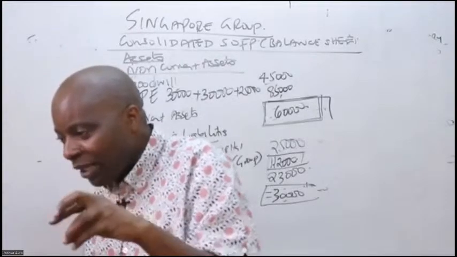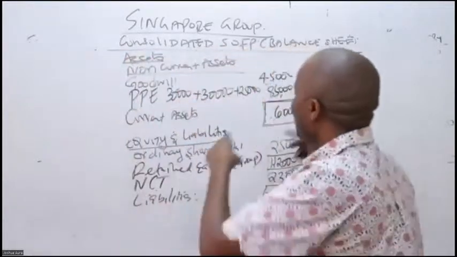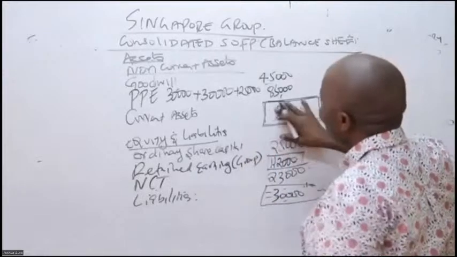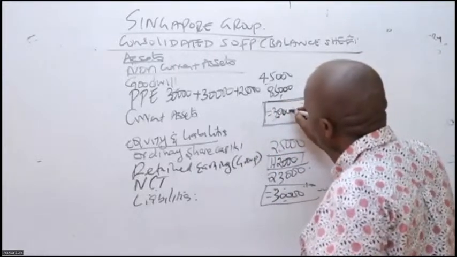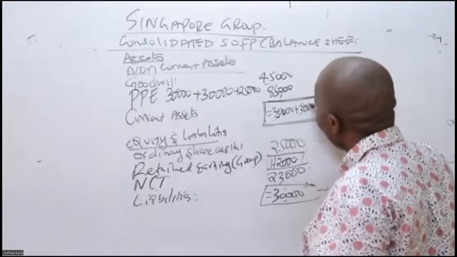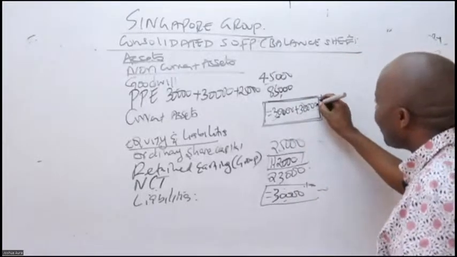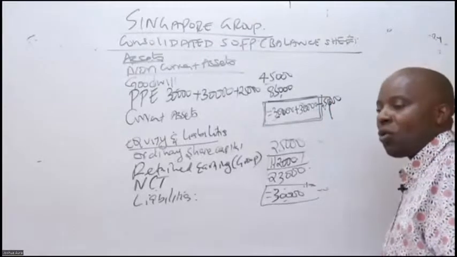You want to see the formula. You want to see what the addition is, isn't it? So you press F2. Now you'll be able to see what you added. It will come back to 30,000 plus 30,000 plus 30,000. And then now you can say there is a fake receivable. You say minus 5,000. It's a fake receivable.